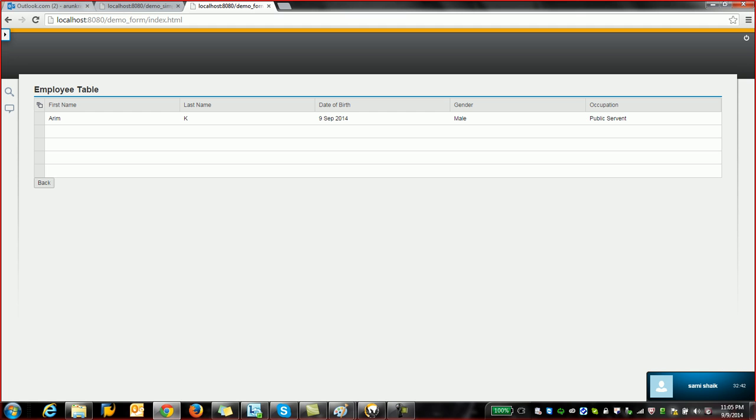Now it has to pick it row by row, right? That's why I'm specifying it. Model data is the place where I have stored my data in the form of an array. You pick it and do it for each and every row in the table. So this is how we are displaying it. We will have more examples for table.